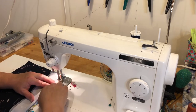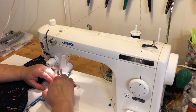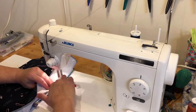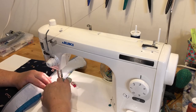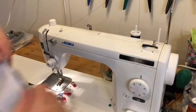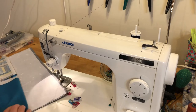And I usually sew right along beside that zipper seam so I can catch this extra little piece that got turned under from the front, and that helps to stabilize the pocket so it doesn't sag when it's full of things. Okay, so I also just stitched right on top of that interfacing that was turned under from the front, but this seam does not show on the front of the apron. And I'm going to do the same thing on the other pocket.